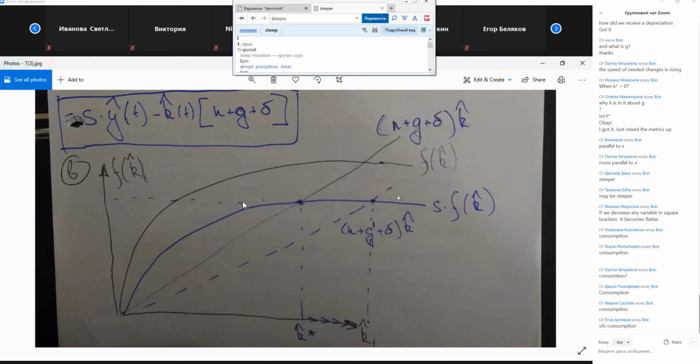At some point they'll probably reach the steady state, and in this steady state the economy is not stagnating. That's the wrong way to see it. It means that here your capital per unit of effective labor is constant. However, it means that new workers, new generations, can have the same level of capital as their ancestors.